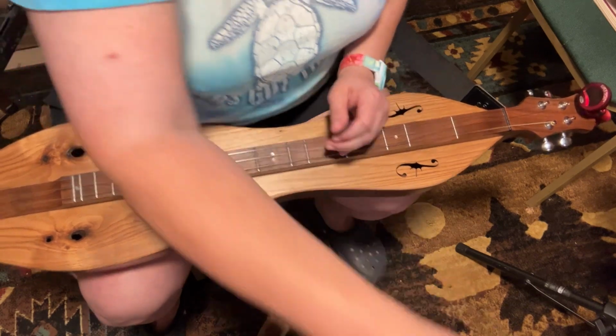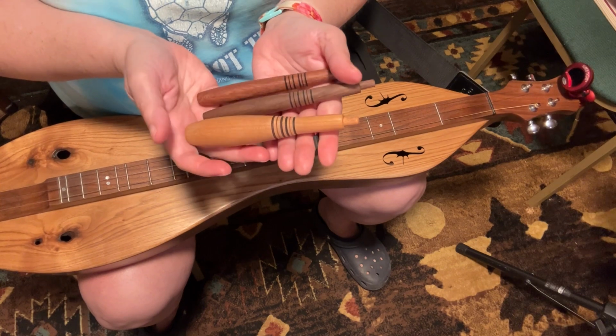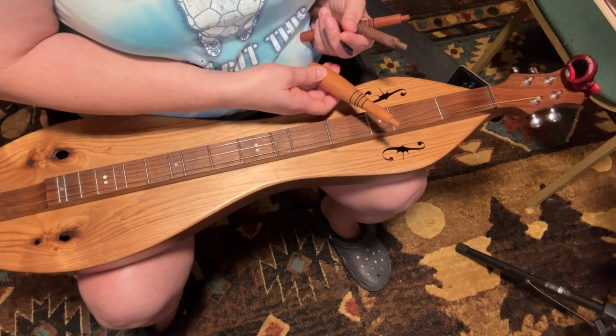They're beautiful, beautifully handmade, of course, and the different woods that he has available and such. And look at that. Doesn't that just go beautifully with that dulcimer?